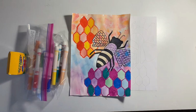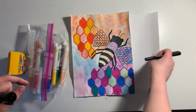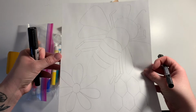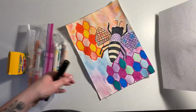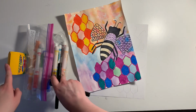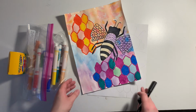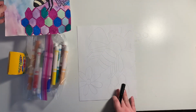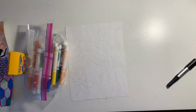For this assignment, you need your piece of paper and a pencil, but remember, I'm using a marker. I don't know if you can tell the pencil lines on this. I already drew the pencil lines and I'm going to trace over with my marker. And I'm going to color with markers and crayons, but you can use whatever you have and want to use. So let's get started by drawing our bumblebee.